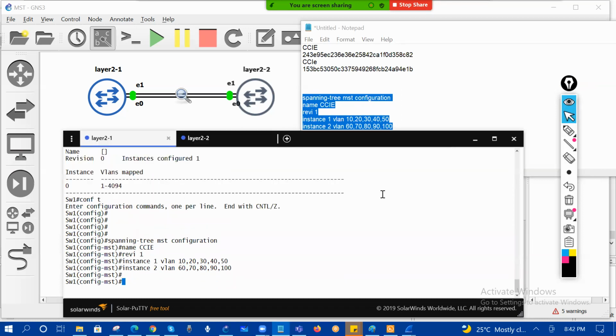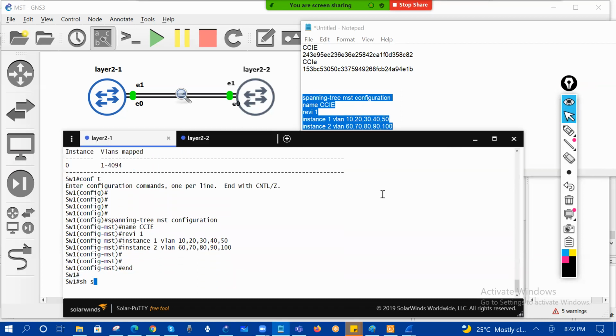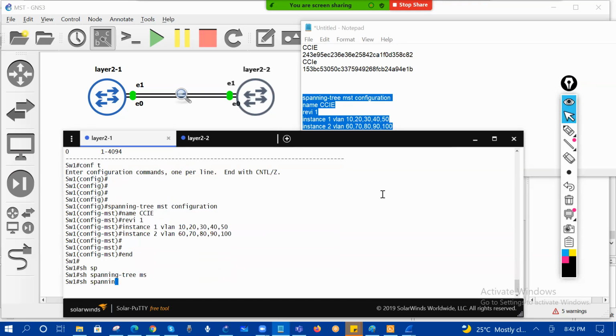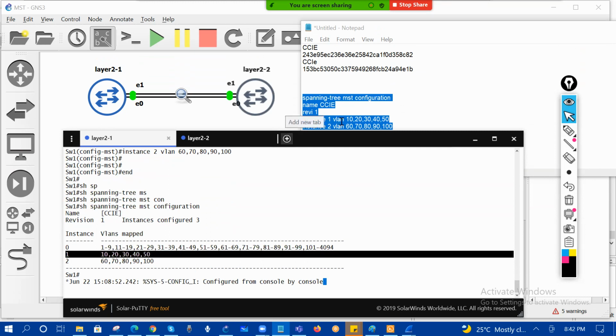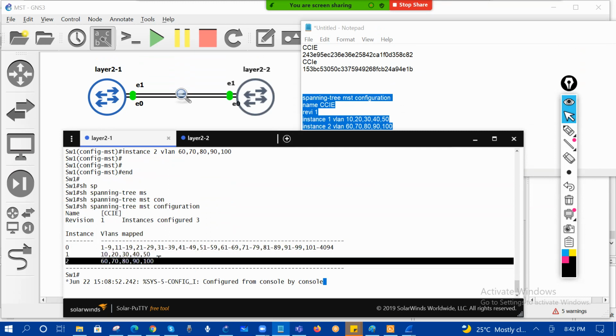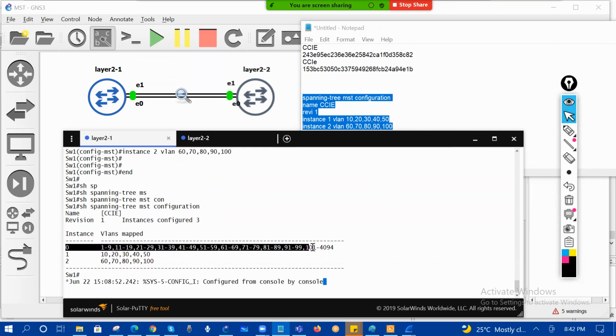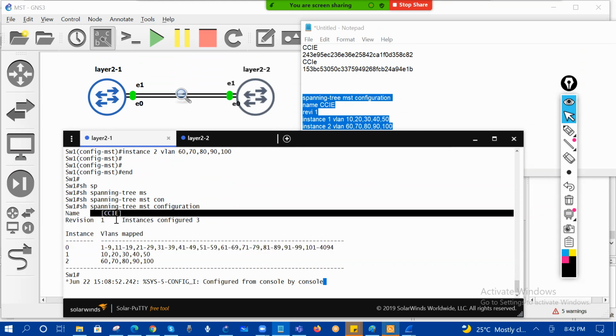Now if you see on the grid, show spanning-tree MST configuration, can you see that in instance number 1 we have 10, 20, 30, 40 according to this configuration, and in 2 we have this one, and the rest are all 0. The name that I have configured is CCI and the revision number.